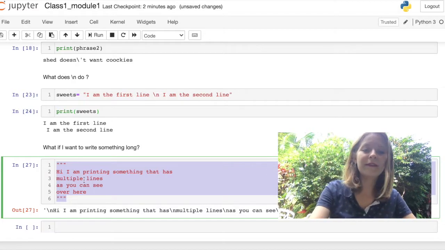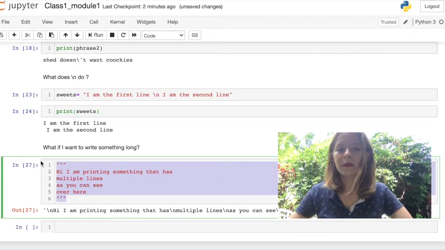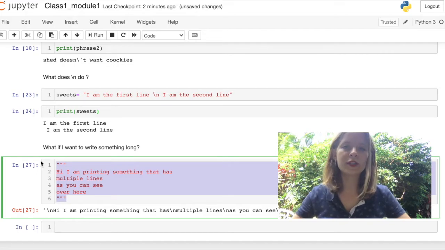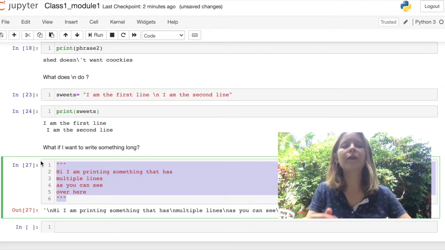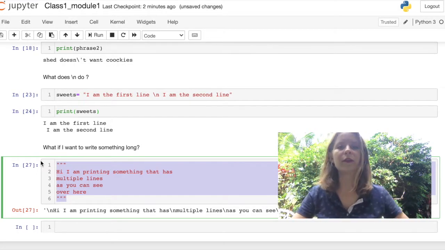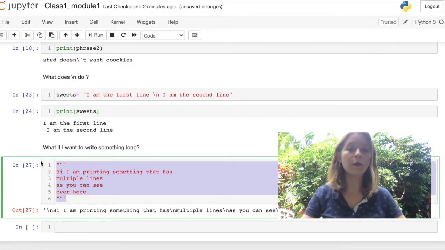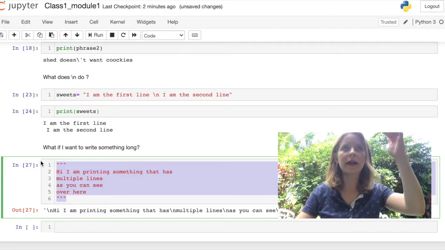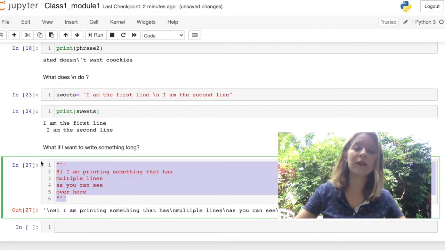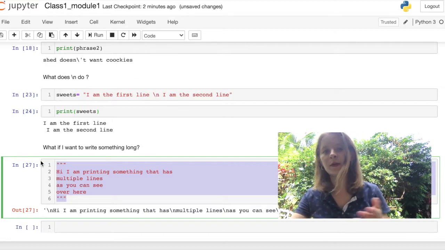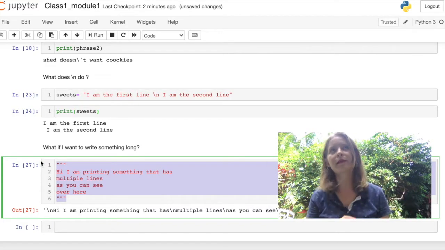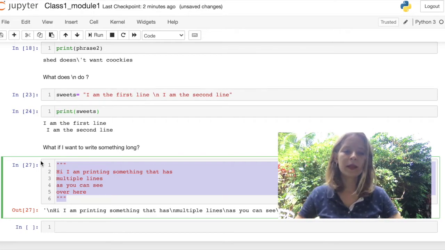Especially, this helps a lot with documentation. So if you're writing a function, which we're going to be covering in other lessons, and you want to document the function using 3 quotation marks, it's a very helpful way to do it, because you can have the string of the documentation, and you can span multiple lines by using the 3 quotation marks without having to put \n, \n.